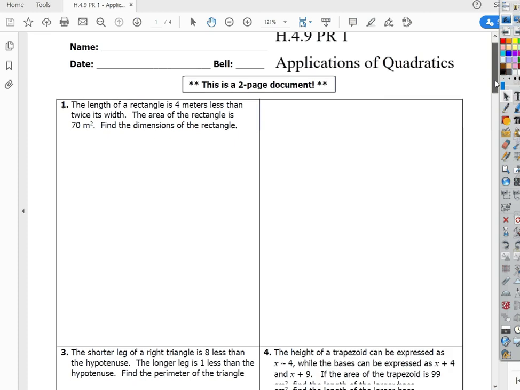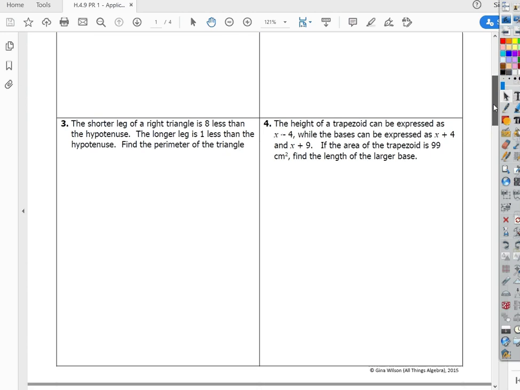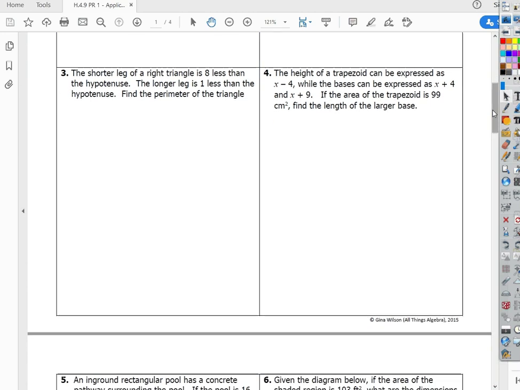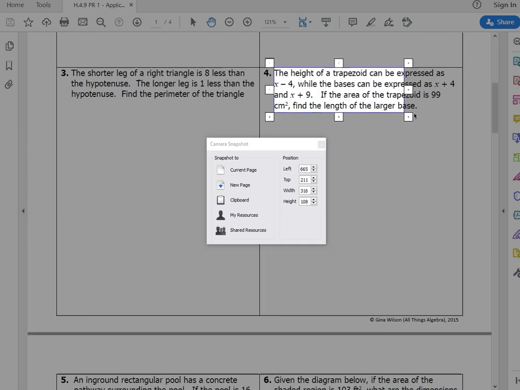I'm not going to do the whole thing, but I would be willing to maybe help you with number 4 a little bit, something like that. That might be a good one. Sure. Okay, so with number 4 then, and let me just take a picture of this. Make it a little bigger so everybody can read it.